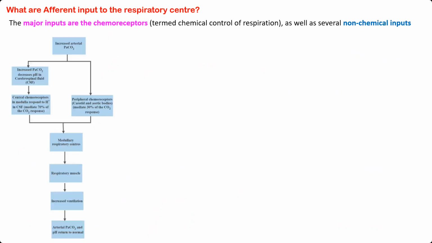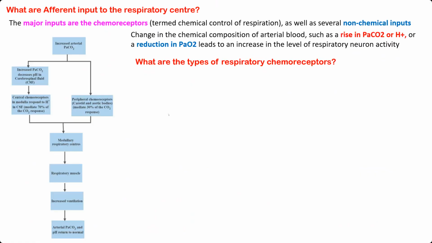Afferent input, which includes the increased cerebral arterial CO2 and how it stimulates the various centers. All of this you can read from the books. So a change in the chemical composition will alter the rate of respiration. When you have a respiratory acidosis where CO2 is accumulating, it automatically triggers you to breathe at a faster rate, causing hyperventilation to eliminate the carbon dioxide. So that is the mechanism of chemical control.